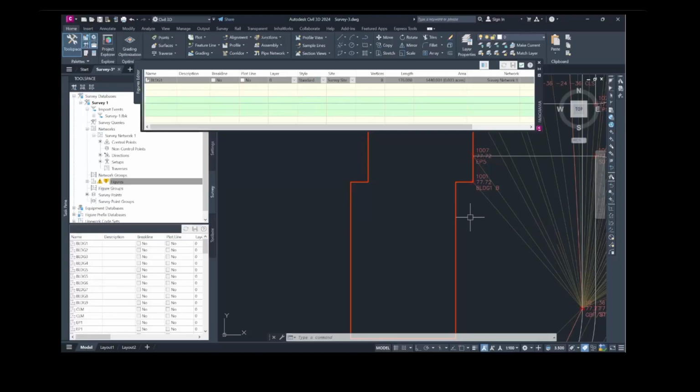Now in the drawing window, hover your cursor over one of the survey network components extending from BLDG1.